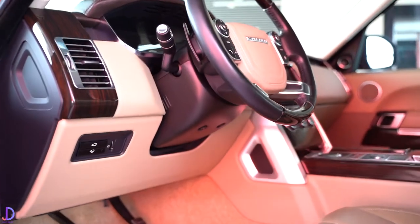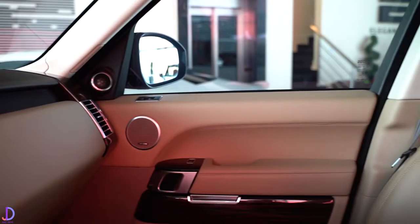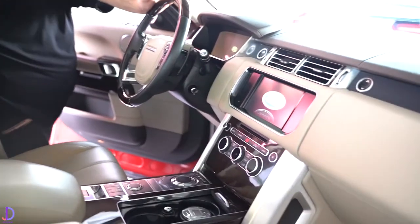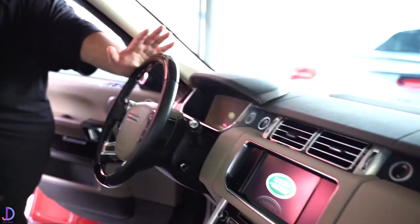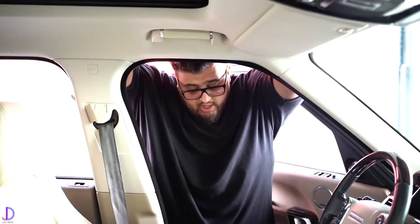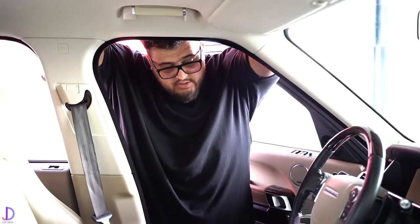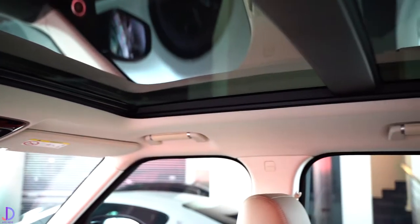As you open the door, little side step plates come out and give you a lift into the car — especially handy if you're shorter, but they're strong and will take a lot of weight. Moving into the interior of the 2015 model: the main screen with the rev counter still looks high definition and amazing. This car is listed at Elegant Motors for 22,000 dinars — you might have to fight for it.